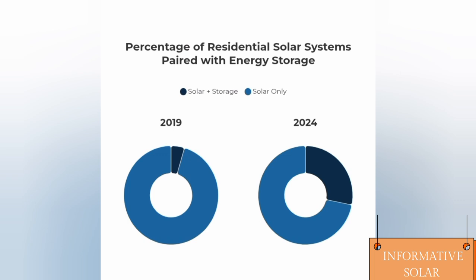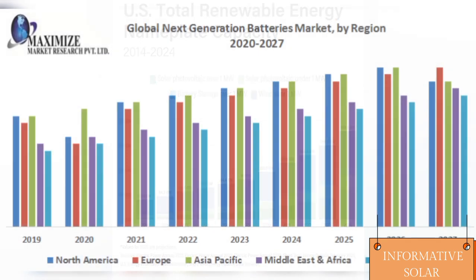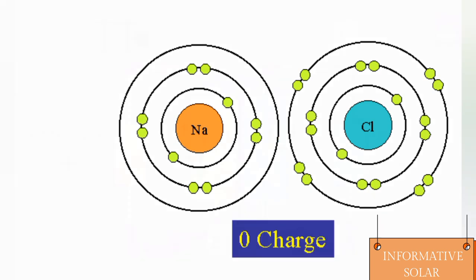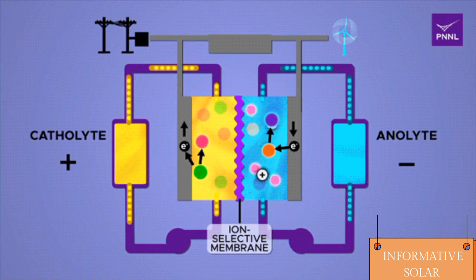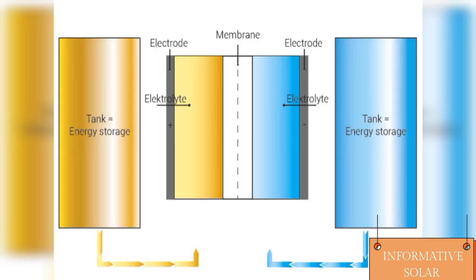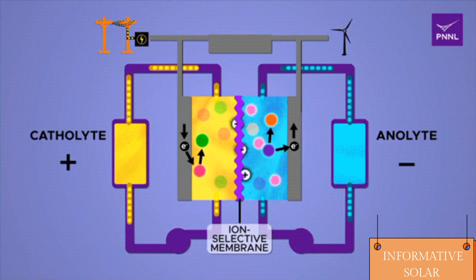U.S. residential storage in 2024, 6.4 gigawatt-hours installed, up 47% from 2023. Global grid storage, 100+ gigawatt-hours in 2024, doubling in 2 years. Leading adopters, China, Germany, Australia, California. These aren't just backup systems, they're frontline infrastructure, energy freedom in a box, insurance for your family, or a balancing act for entire continents. The chemistry is complex, but the mission is simple. Power on. Always. Let's look deeper into grid and home storage.